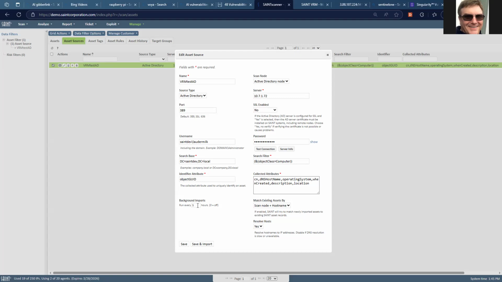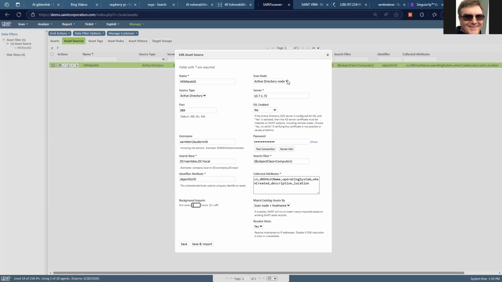For the background import process, this is the duration or the period that you want the synchronization to occur. So once you've done the initial import, you want to establish how often you want this background process to run to synchronize with that connection to bring in new assets or keep the current information up to date of existing assets in your repository. In this case, we've established that connection synchronization period of once every hour.